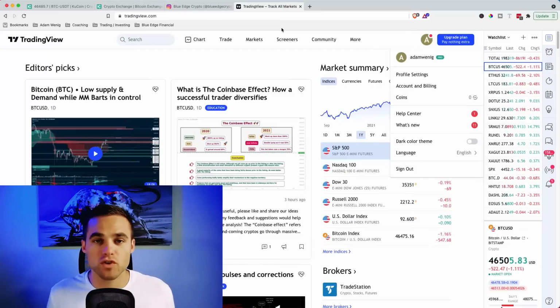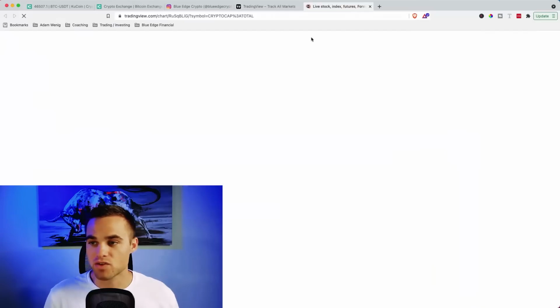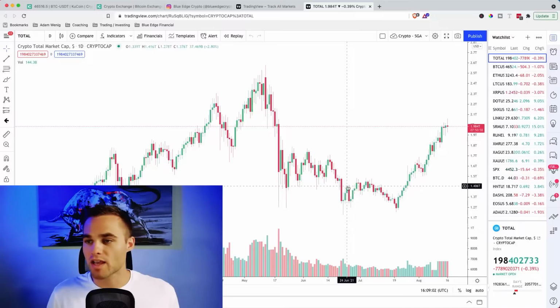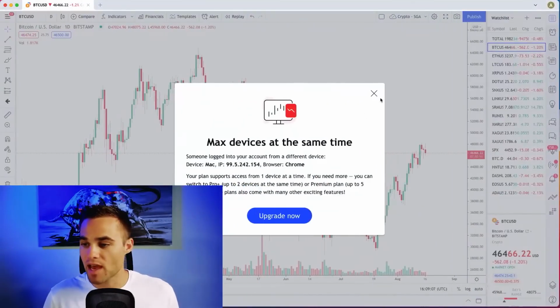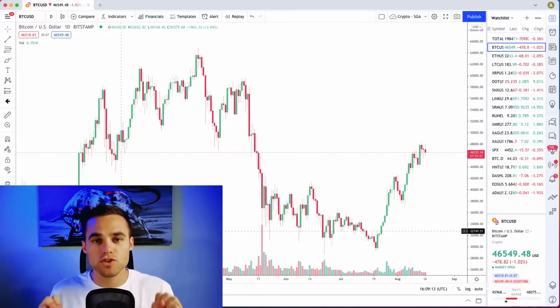The next thing that you're going to need before you get started is our favorite trading charting tool called TradingView. You can go on over to tradingview.com and sign up for a free account. They have a web version, so you can analyze everything on the web like this and see the charts. This is basically going to help us with different charting tools that we're going to be talking about. You can do it online, or you can also download their app and have it on your computer or on your phone. So make sure that you set up a TradingView account if you're unfamiliar. We're going to be using TradingView a lot throughout the rest of this tutorial and course. So make sure that you have an account already set up.